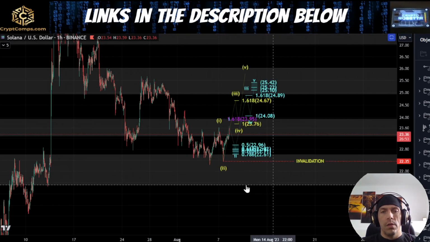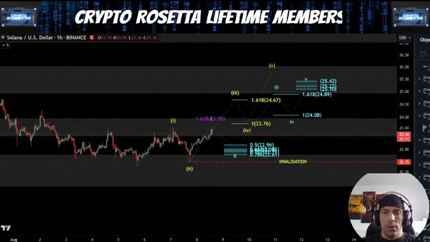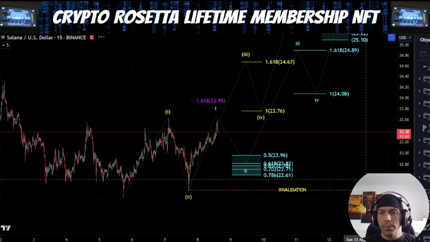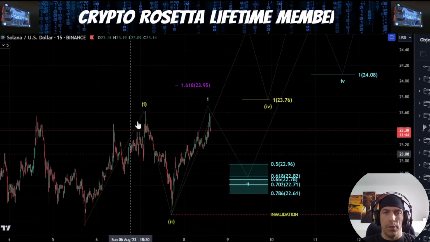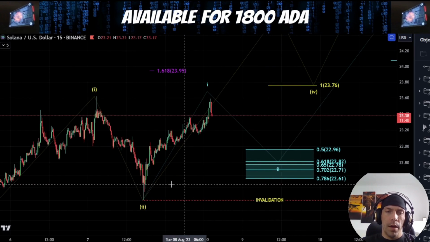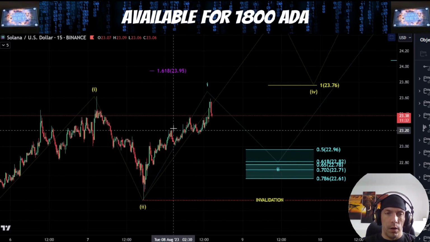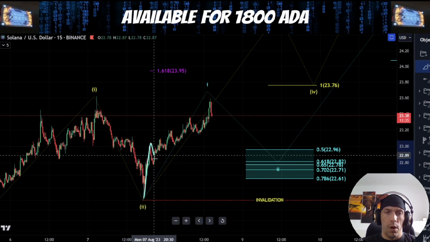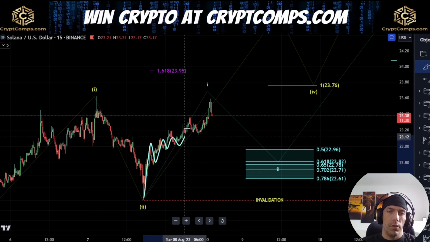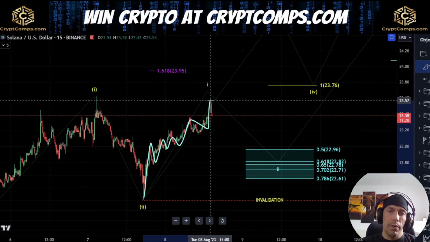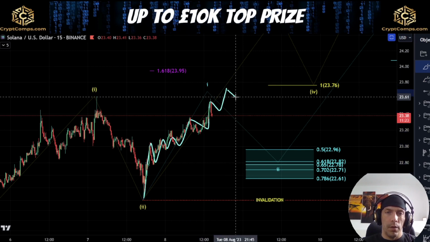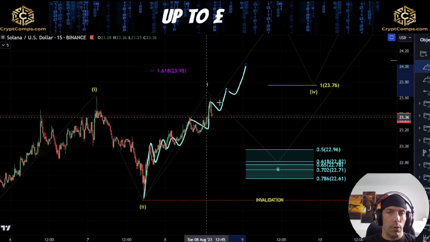Now, if this is looking to push away from this zone, this is how I would be looking at this structure currently. Now, we're going to come down into the 15 minutes. Now, if we're looking at this as a potential 1-2 and looking for this as another 1-2 here, the problem I have is internally here, this move is not counting very nicely. We can argue this is 1-2 here, and then effectively we are starting to extend out where this is 1-2, this is 1, 2, 3, 4, and 5. We get another 4th and a 5th, and then we'd be looking for that idea that this would be looking to continue to extend to the upside.